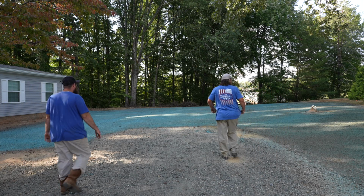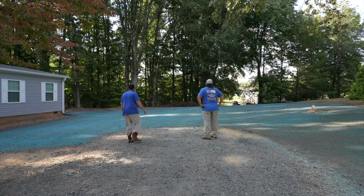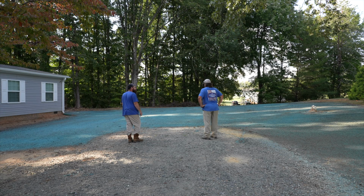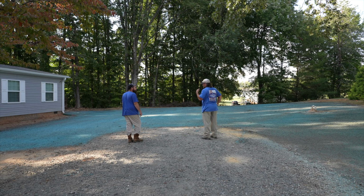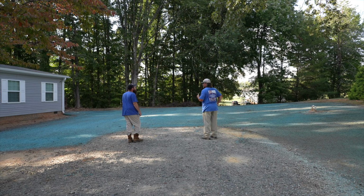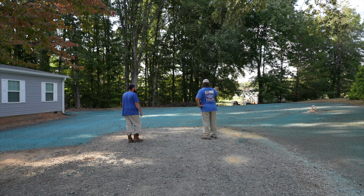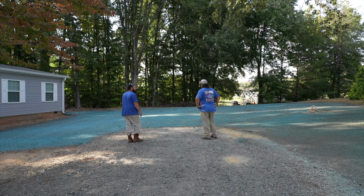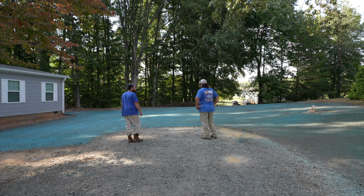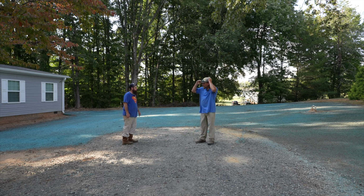Well, that turned out pretty good, I believe. Yes. Now, if we get that rain this coming week, we'll see how it protects it from washing. When I did my bluegrass in the back, I used half the mulch that you're supposed to use, and this one I used full strength, and it looks noticeably different. It's like blue everywhere. No water for 24 hours, and then of course it's gonna rain this week, so I think that's gonna be your water right there for a while anyway.